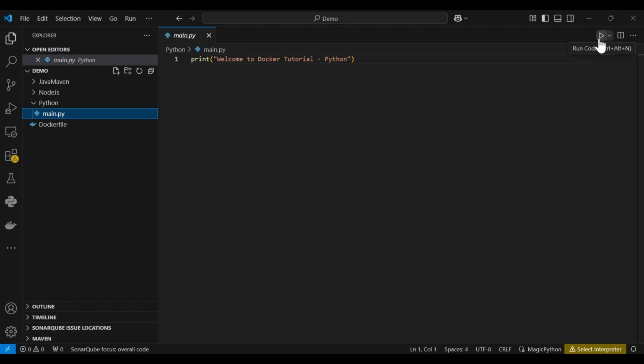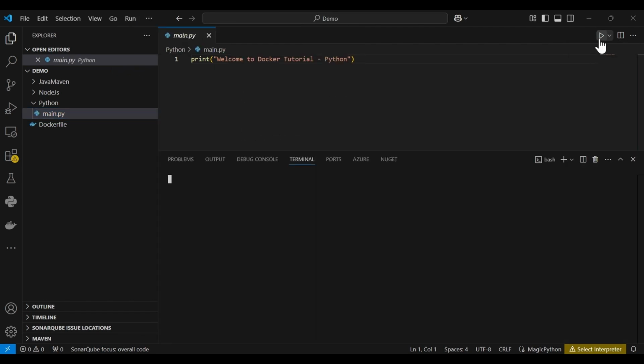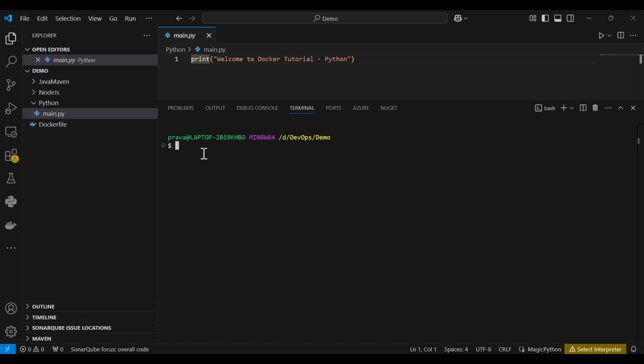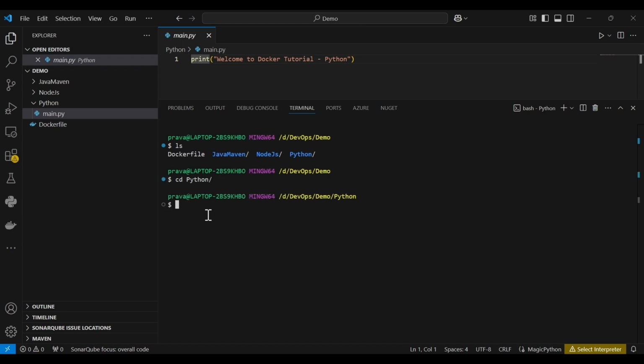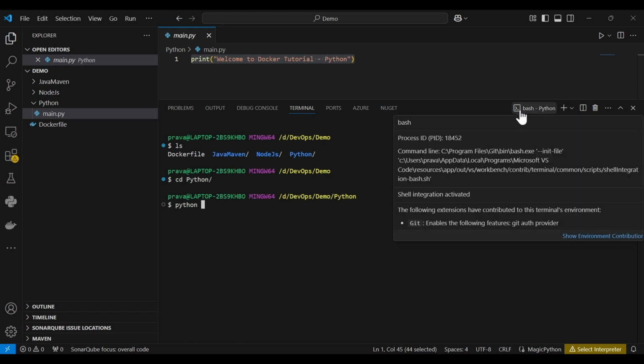When we run this, we can open the terminal and run it directly from here. Let's check we are in the right directory. No, we're not, so let's go to Python. We'll be seeing 3 examples. If you want to run it, you'll just say python and then the file name. Pay attention, I'm opening it in a bash terminal instead of PowerShell.